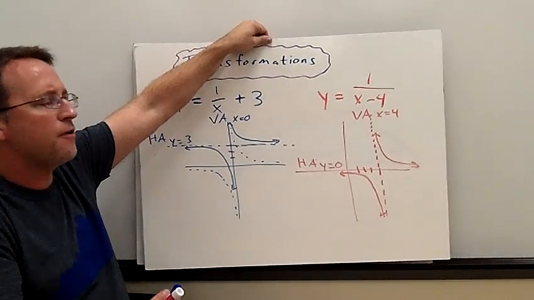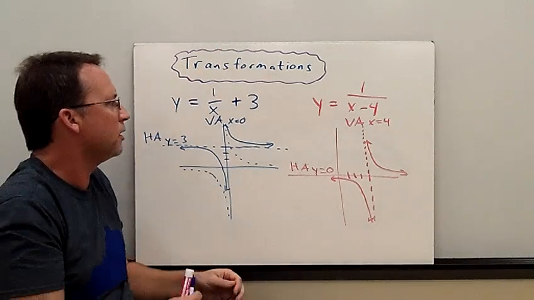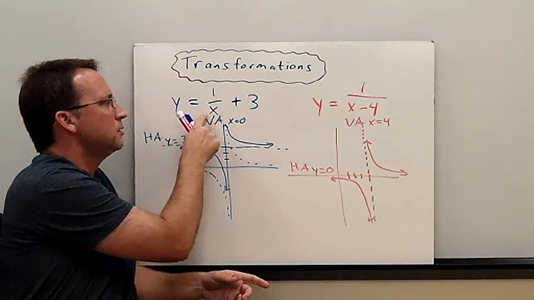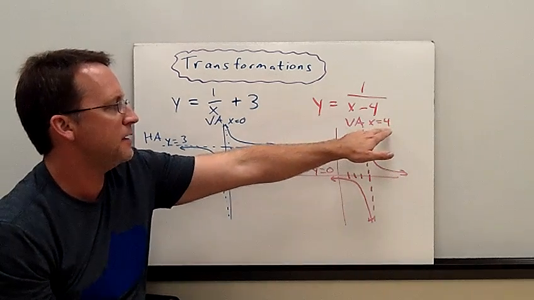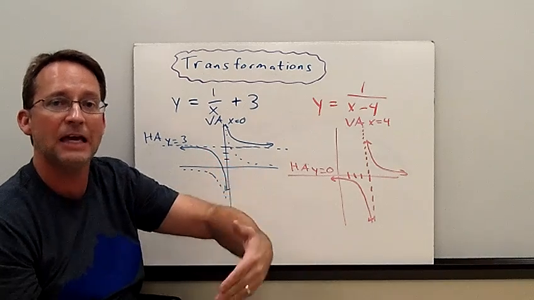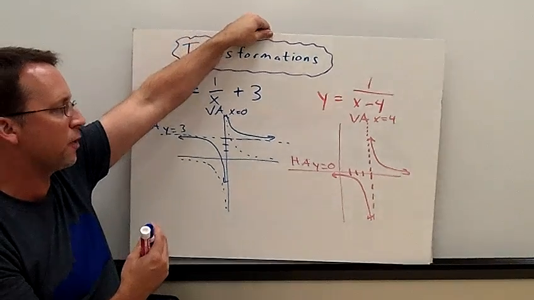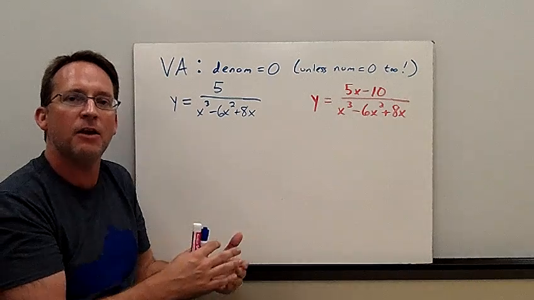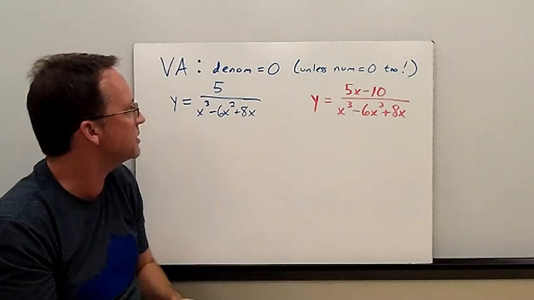In general, if we want to try to find where these vertical asymptotes are, before I go to the next board, you'll notice here your vertical asymptote is still at 0 because we're dividing by 0. That'd be undefined. We wouldn't have an output there. Here our vertical asymptote is 4. We'll notice 4 minus 4 would make our denominator 0 again, therefore not give us an output. And every time we're looking for a vertical asymptote, we can find that vertical asymptote by making the denominator equal to 0. There's a little exception here that I'm going to mention in a second.